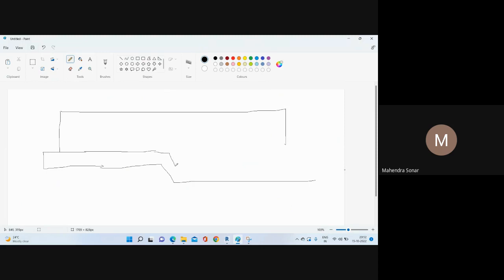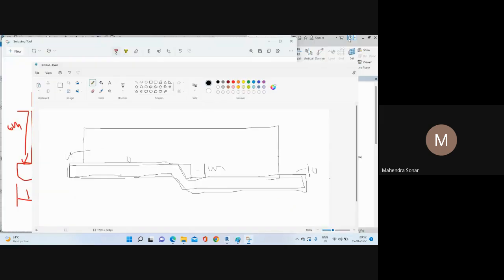So suppose this is my zero ground level. Okay, but here is a level difference. So just consider minus 1 meter. So this is my minus 1, right? So you need to model this footing also. But how to model, we will see in tomorrow's session.